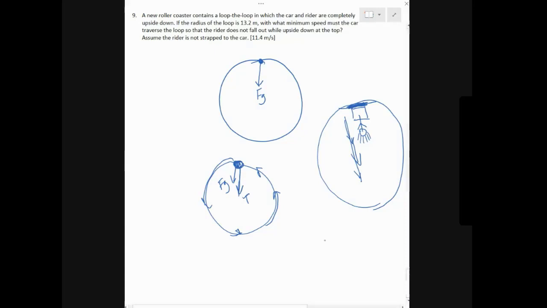And eventually the ring doesn't actually make it across the circle anymore. It just kind of flops over and falls back down. So as you spin this string with the ring on it around in a vertical circle, you go slower and slower, and eventually the ring doesn't even make it around the circle. Now there's a perfect speed, a minimum speed, at which the ring will make it around the circle, just barely.